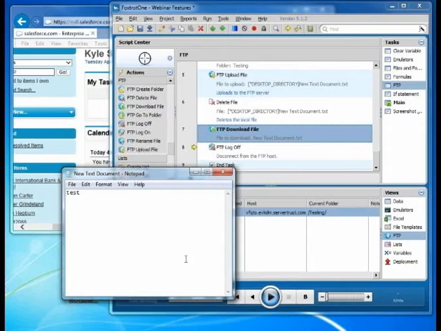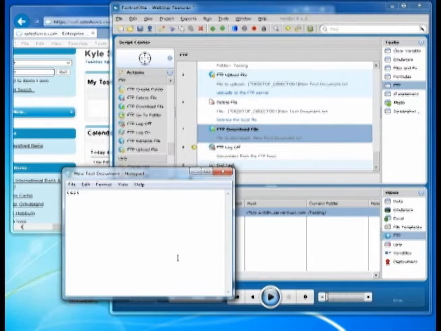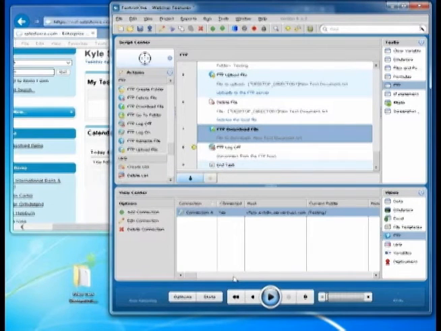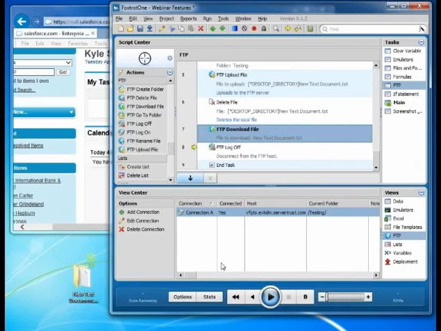This is especially useful if you've got lights out type of scripts that run on a schedule. Every midnight you need to download this file from a remote branch of your company and you need to do something with it. That's what this is for. If you are looking for a full-blown FTP client, there's several third-party options available, but that's not what this is intended to do. So as you've seen here, we have the ability to log on, upload and download files, rename, switch folders, and log off. So all the rudimentary things that you need to be able to add FTP steps to your automated process.